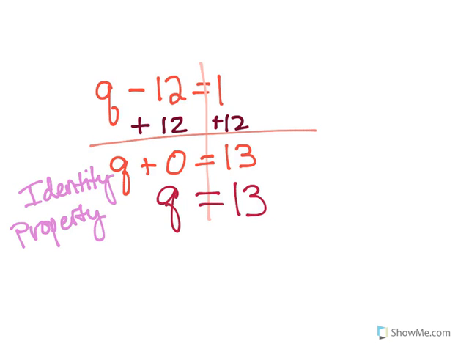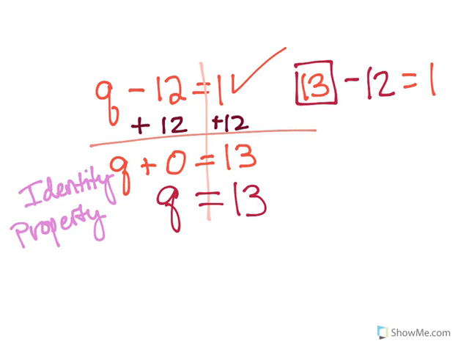Well, we can kind of do this in our head, but we're going to solve it anyways just to show those steps. Where that q was, let's just think about it. The q was right there and it said minus 12. Well, what did we get for q? We got 13. So if I plug in 13 minus 12, that equals 1. Well, that's what we said the equation equaled. So that means we're correct. Q is worth 13. That q is the number 13 because 13 minus 12 equals 1.